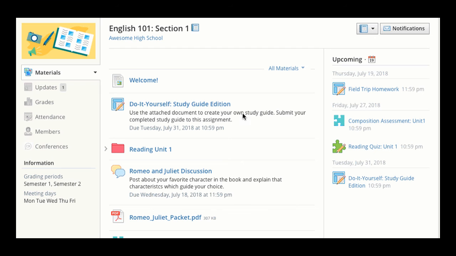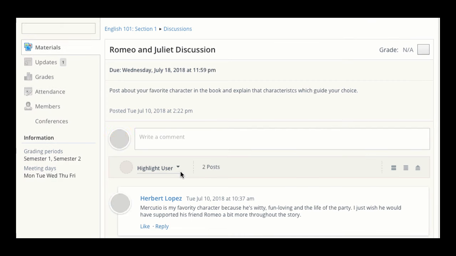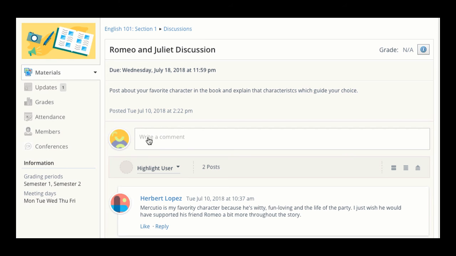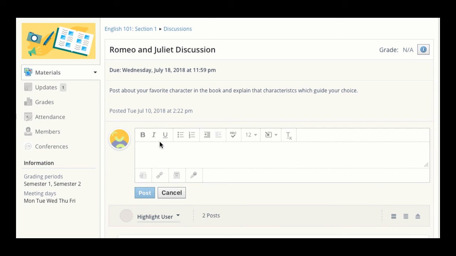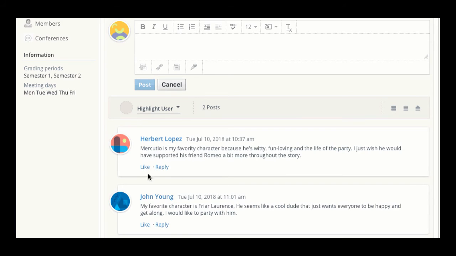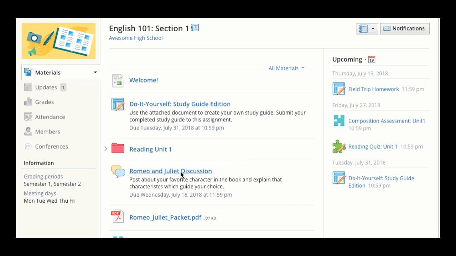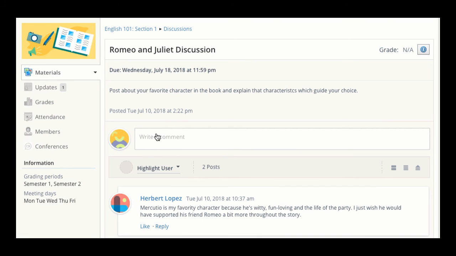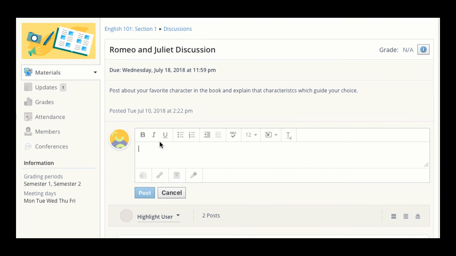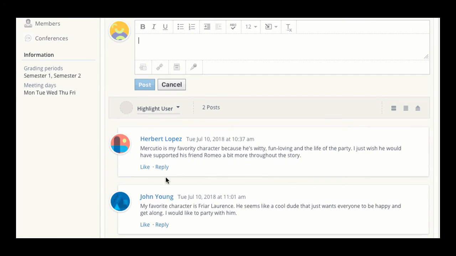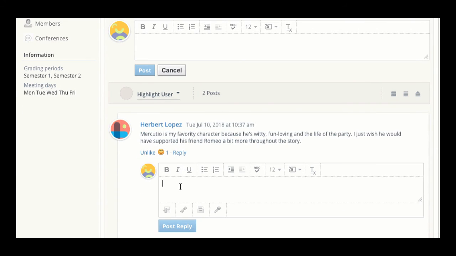Discussions are interactive conversations that allow participation between you, your classmates, and your teacher. Each discussion has threaded commenting, allowing you to respond to any post by another student. For some courses, teachers may choose to moderate the discussion posts. Moderation requires a course teacher to approve each post before it is published. When this feature is turned on, your posts will not be immediately visible to other students.